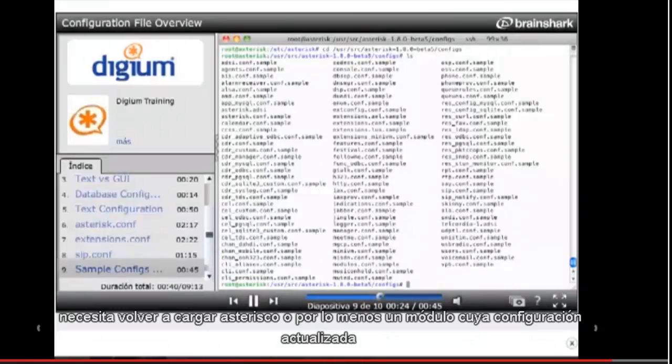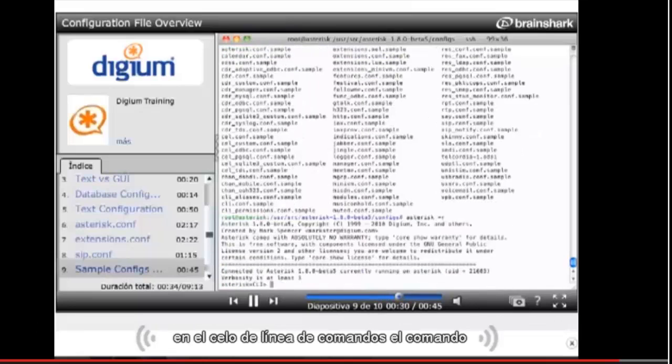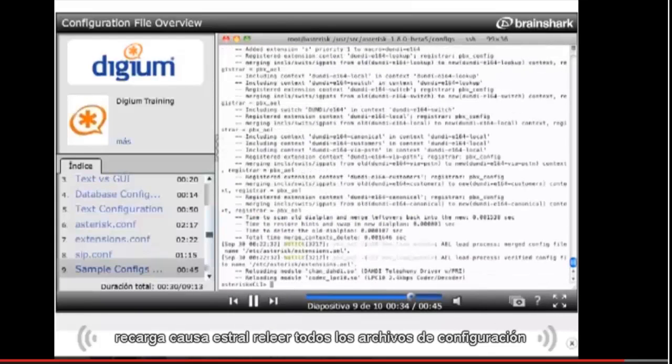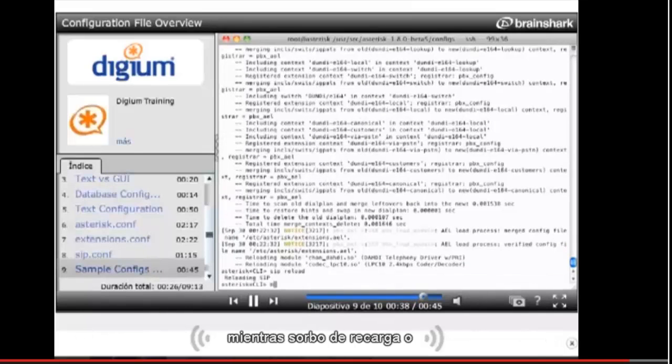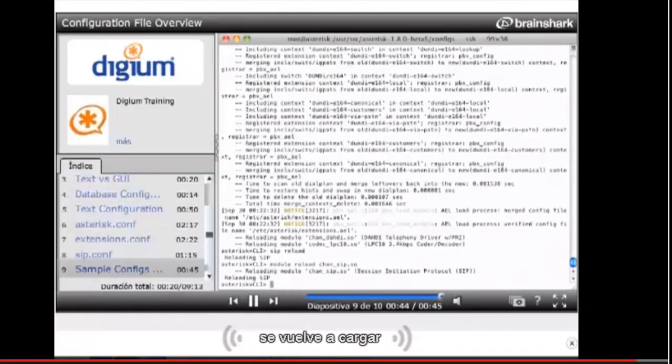You need to reload Asterisk, or at least the module whose configuration you updated, before Asterisk will recognize the changes. On the Asterisk command line, the command reload causes Asterisk to reread all the configuration files, while sip reload or module reload chan_sip.so will cause just the SIP configuration file to be reloaded.